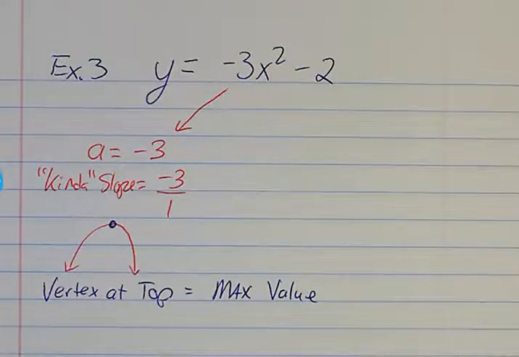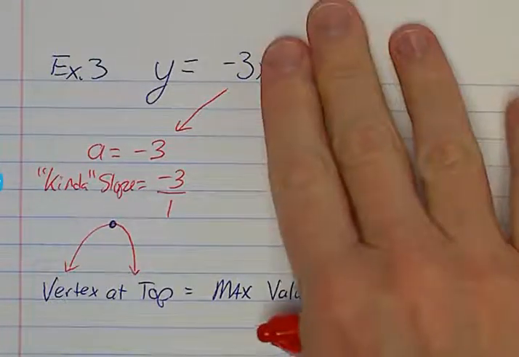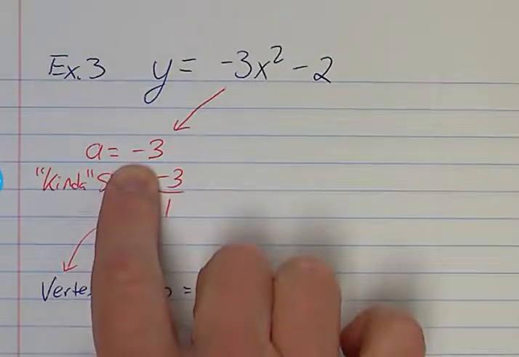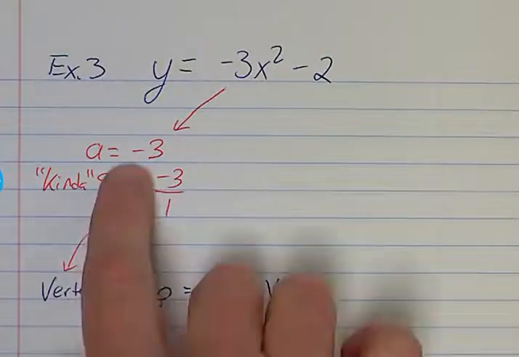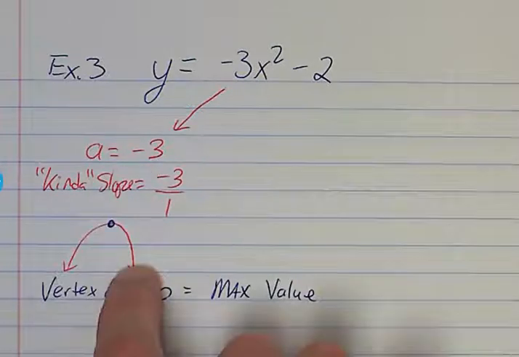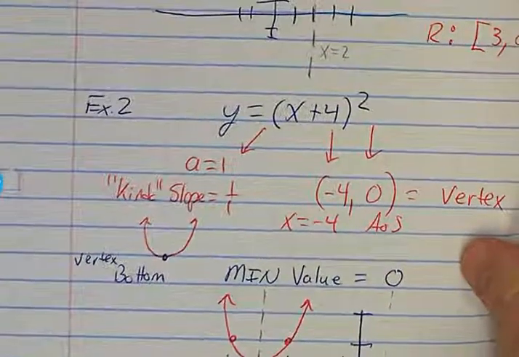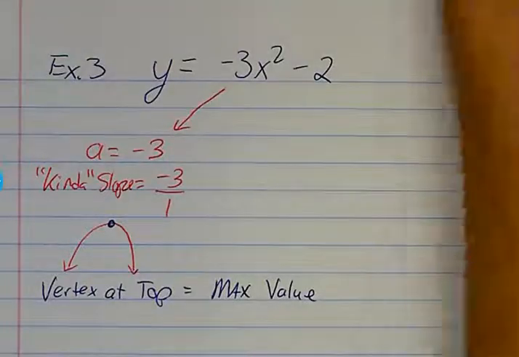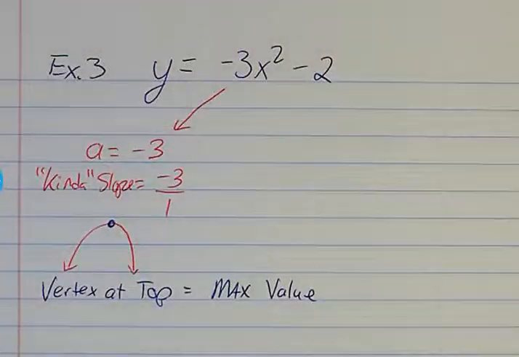Now, people say, why do you do all this? Because in my mind, when I'm doing one of these problems, that's the first thing I'm thinking about. Before I do anything at all and actually start plotting points, I take the a value, whatever you've got in front of the x squared, and that tells me, number one, what the a value is, but more importantly, the shape of the graph. If that thing's negative, it's got to go this way, where when it was positive, it had to go this way. So I get the basic shape of the graph in my head, and that'll work every single time, so at least you've got the right shape going for what you're going to do.